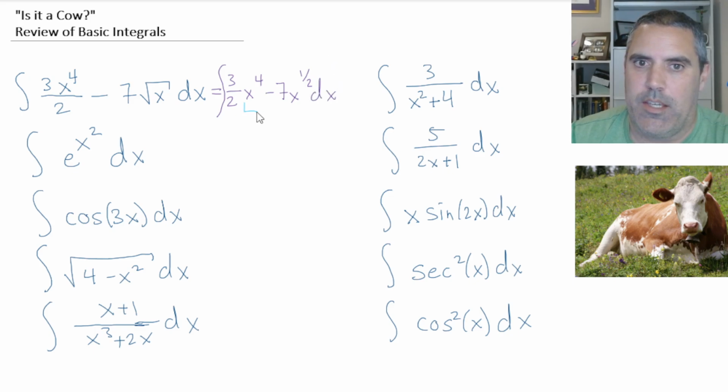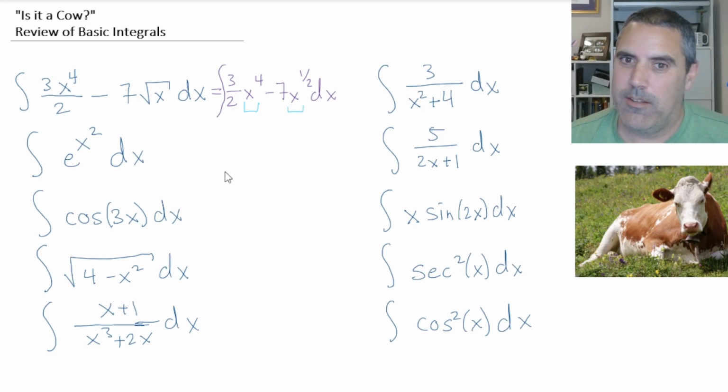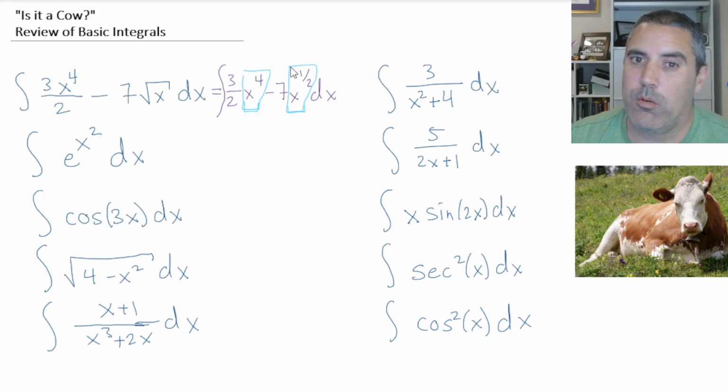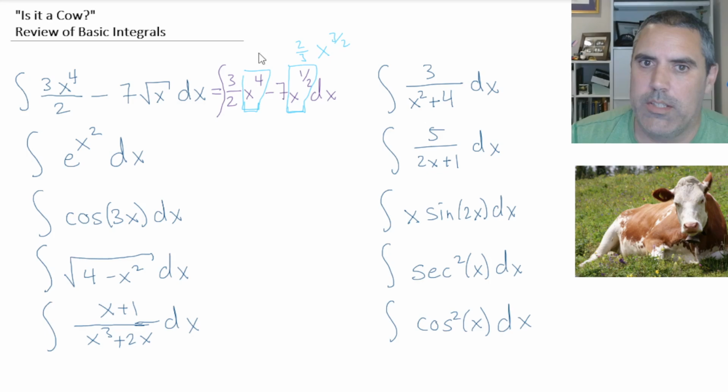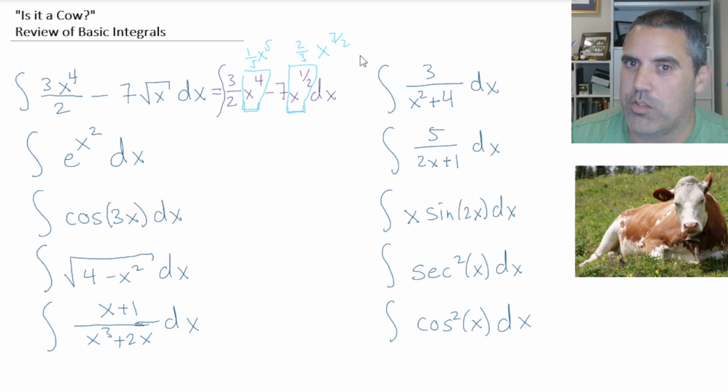So this is a cow, this is a cow, and it's the difference, and there's coefficients. We can do that. We can use our rules. So you can do the antiderivative of this, 1/5 x to the 5th, the antiderivative of this. The power always goes up by 1, and then you flip the number out in front. So this becomes x to the 3/2 with a 2/3 out in front. And this becomes x to the 5th with a 1/5 out in front. And the coefficients just come along for the ride, then you have a plus c.